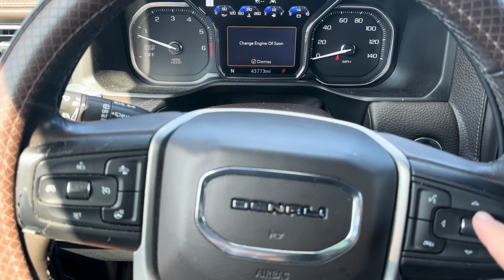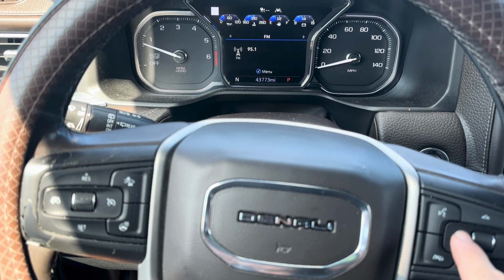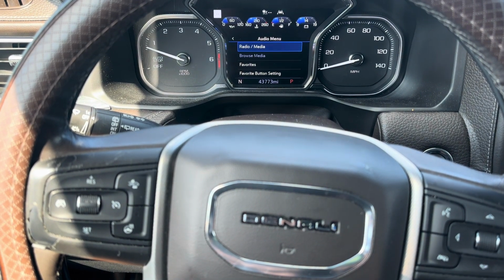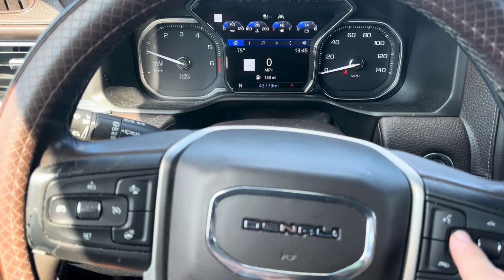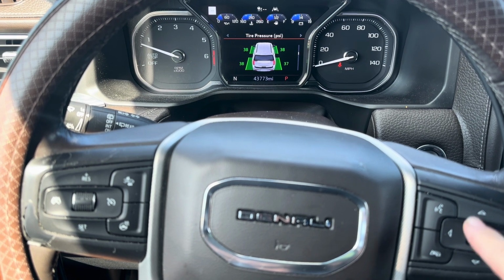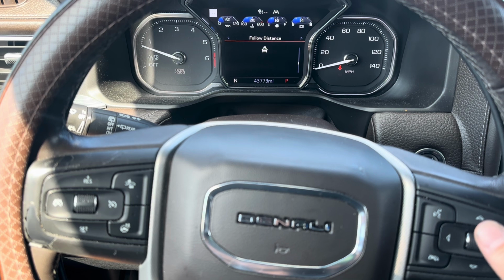Okay, so we're just gonna hit enter right here, which is the wheel button. Hit enter. Now we are going to scroll over. Let's see, we'll hit enter again. We're in the radio mode. We're gonna scroll over to the right. We're gonna get to this I symbol here. We're gonna go up and down, okay, until we get to oil life.